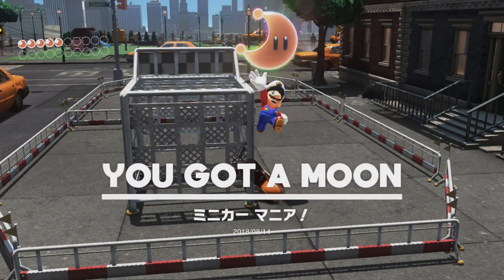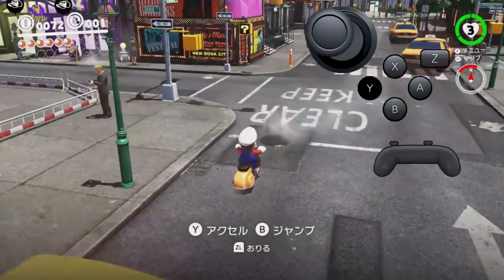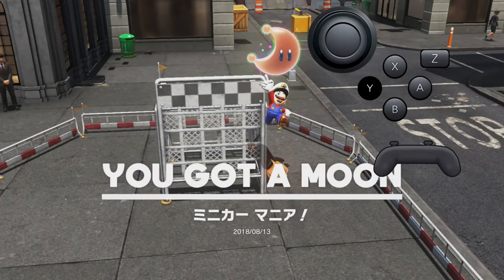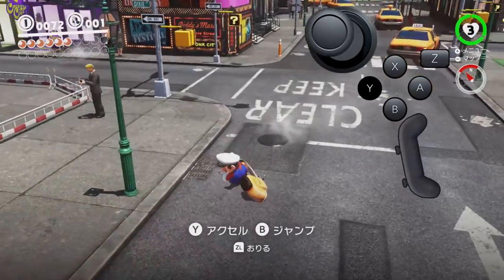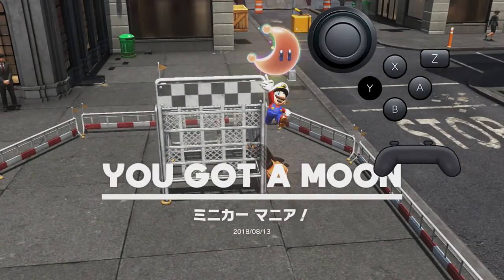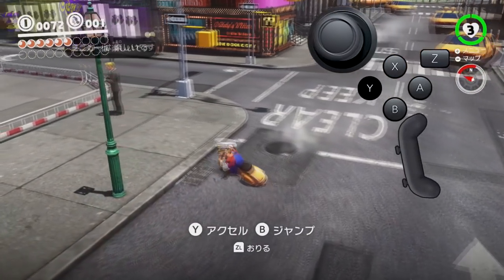Once you're comfortable and consistent in collecting this moon with the collision setup, then you can start to try the drive-by. The drive-by is a lot tougher — instead of using the collision with the cage to get as close as possible, you just need to get the scooter close by driving well. Then, during the drive-by, tilt the control stick to the left when it feels like you're in the correct position. The drive-by is all about skill and doesn't have much of a setup.